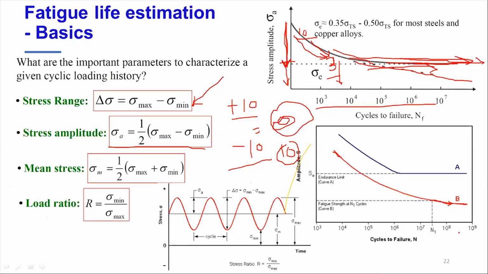In that case, what you typically say is that the endurance limit is defined with respect to 10 to the power 7 cycles. If my component meets 10 to the power 7 cycles, I can still claim that it has infinite life, though in reality it does not. It may have a life of 10 to the power 9, let's say, or if the graph reaches zero at 10 to the power 10, my life may be 10 to the power 10. But as it is above 10 to the power 7, I can still say that it is meeting infinite life.